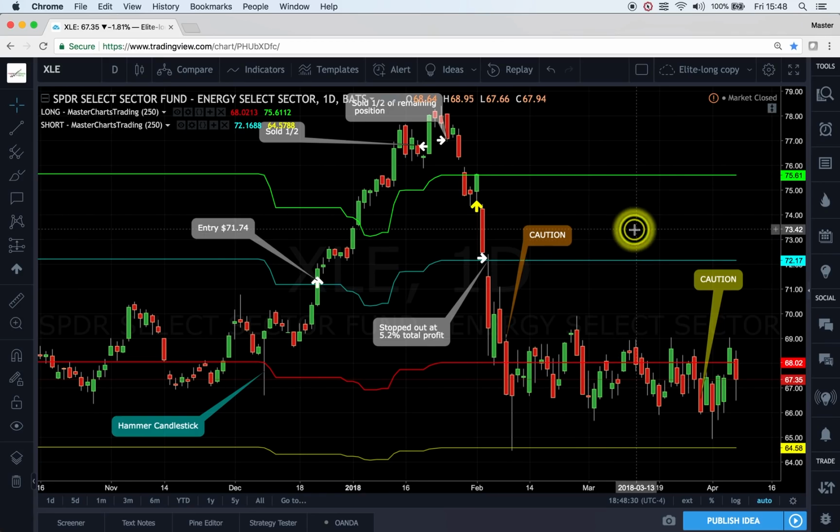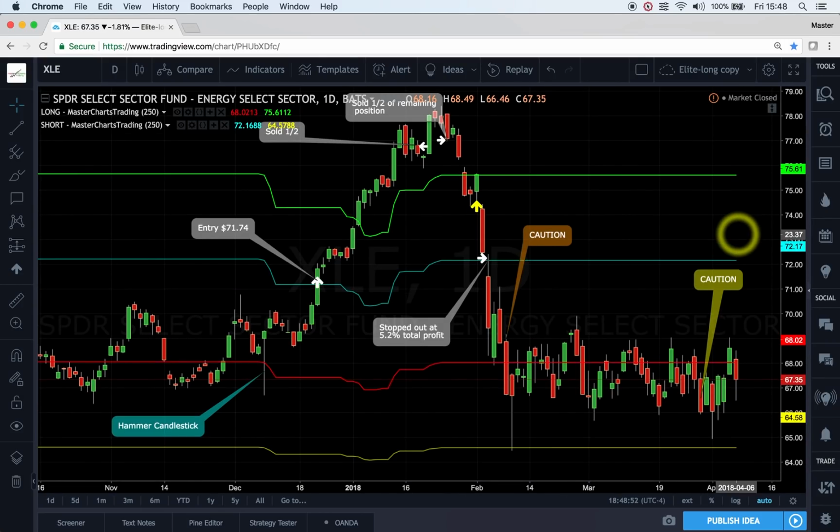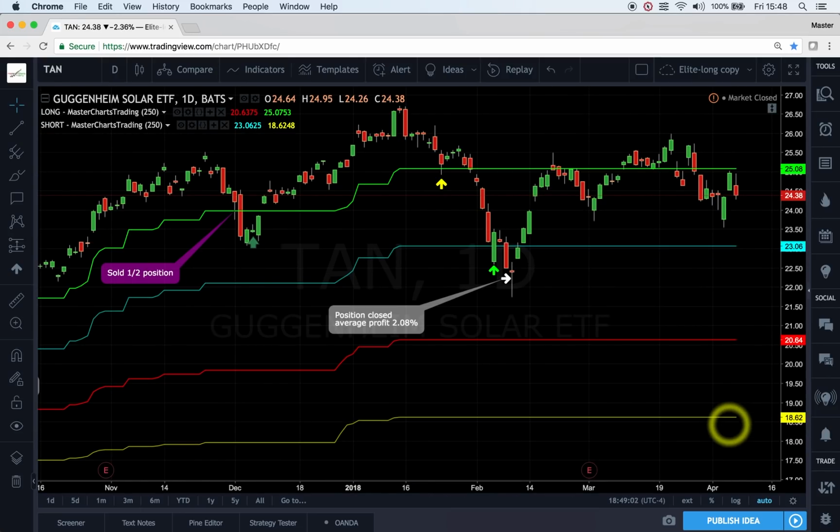Solar looks okay though, so that's another energy source, and of late it's becoming more and more important. I had a position myself, closed it at a nice profit. Several alerts were sent here on the 6th of February. A nice gain here. So solar energy definitely looks better than conventional energy. You can see significant difference and divergence. You can see the XLE is trading on the lower right, while the solar 10 is trading on the upper right here.